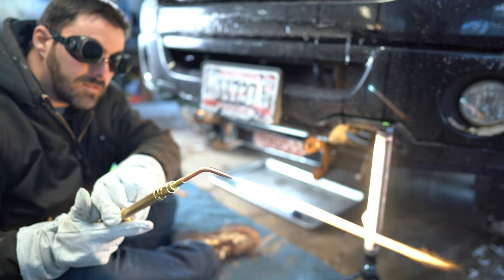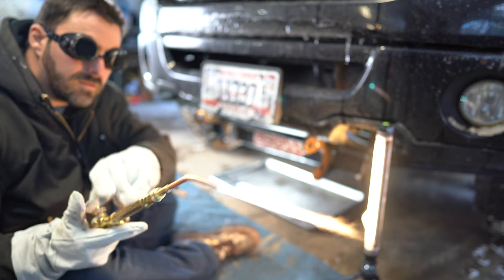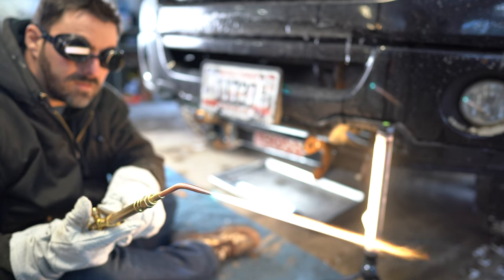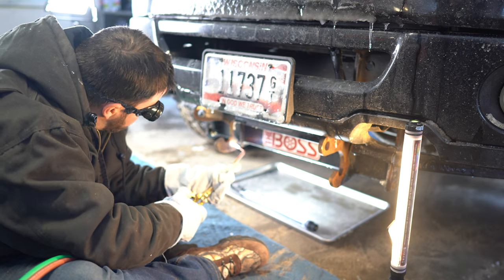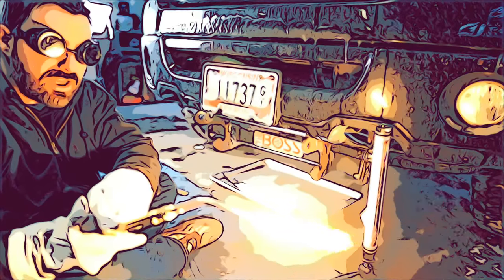So here I'm trying to get a neutral flame. I learned this by watching a bunch of YouTube videos. However, it's hard to learn on a YouTube video because the exposure on most cameras doesn't show what a neutral flame actually looks like. So my goal is to get this red hot, cherry red, and then I should be able to bend it. Like that, it should be roaring like that.